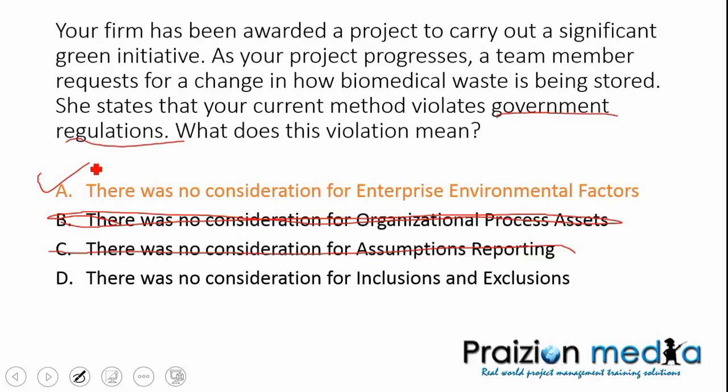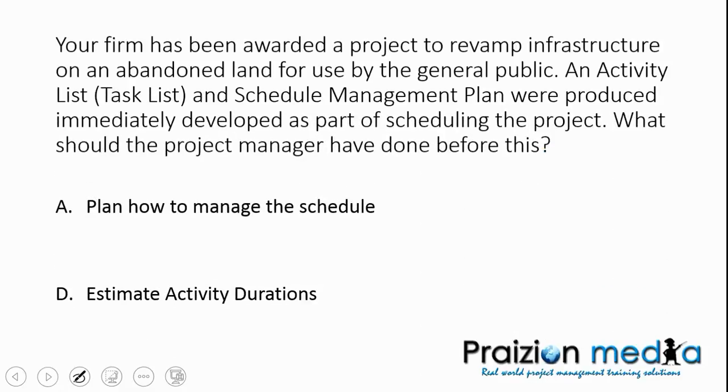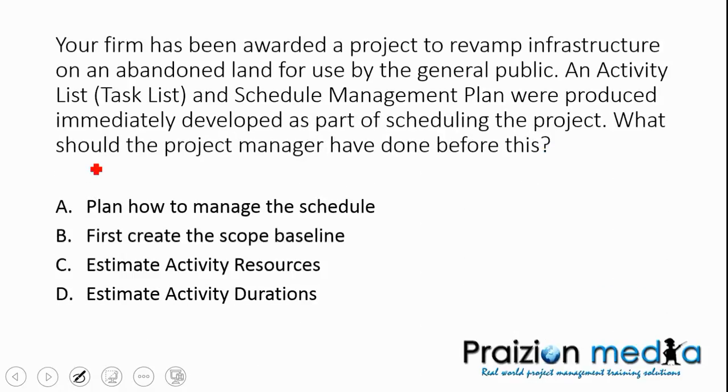Okay, let's go to the next one. Your firm has been awarded a project to revamp infrastructure on an abandoned land for use by the general public. Do you notice the recurring theme in the scenario, but the change in the question? An activity list, task list, and schedule management plan were produced immediately, developed as part of scheduling the project. What should the project manager have done before this?